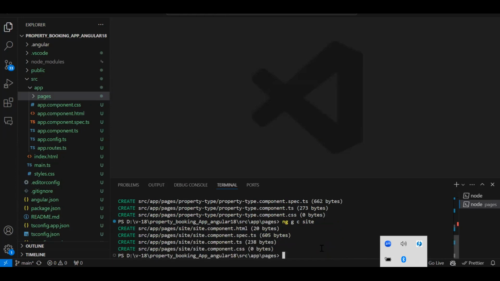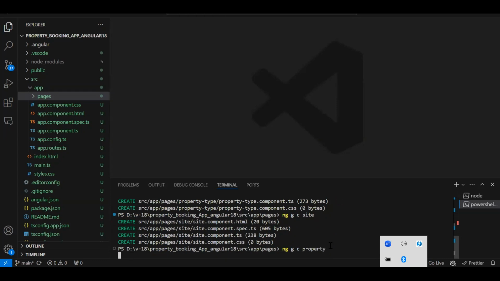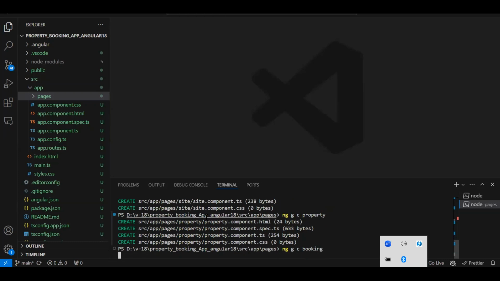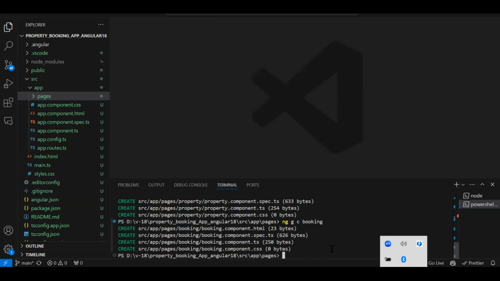In each component, we will try a different CRUD mechanism so that we can cover the maximum number of topics and scenarios. Property, then booking. Fine. So these are the initial components which we need. Let's create one more, that is dashboard. That will be the landing page once the user logs in.